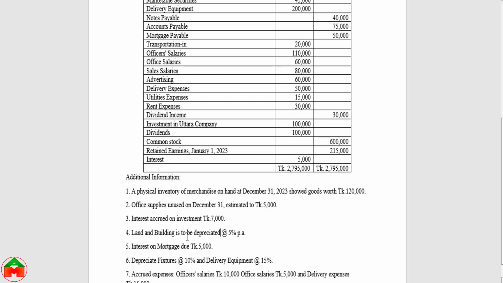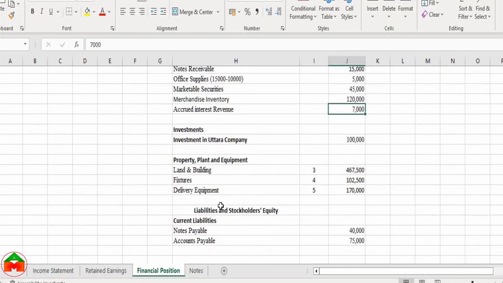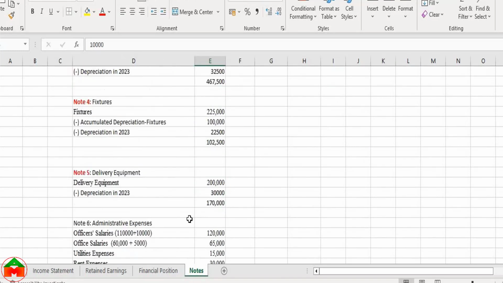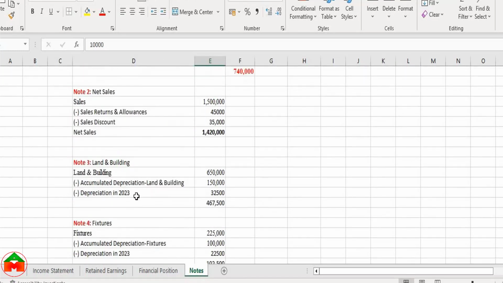The next additional information is depreciation on land and building. Already this 5% has been shown in the property, plant, equipment under the land and building note. Since we have shown it, this depreciation 32,500 is shown one time, so we have to show another impact. It's an expense, so this amount should be shown as an expense.